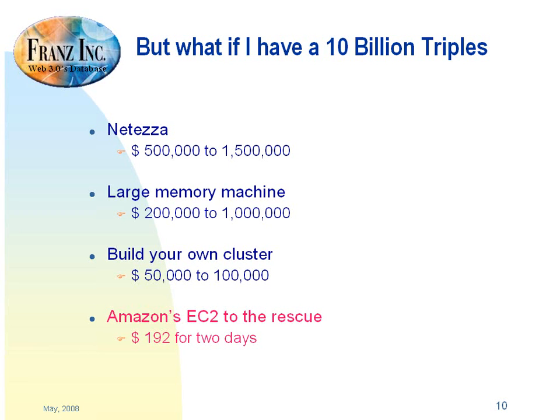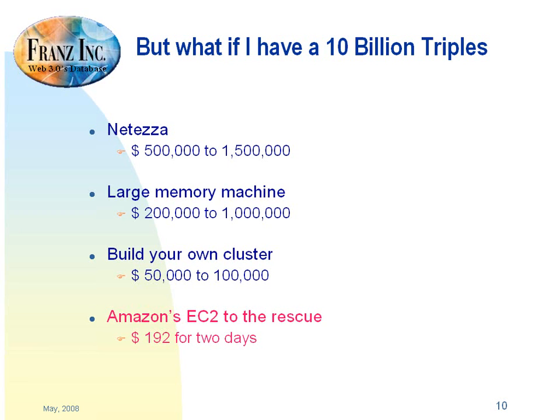The other option, an option that I like more, is to work with large memory machines. Working with large amounts of triples works best if you have a lot of memory, because triple stores are very memory hungry, but again, they're very, very expensive. If you want to work with 10 billion triples and you want a good machine with a terabyte of memory, then you're anywhere between $200,000 and $1 million.